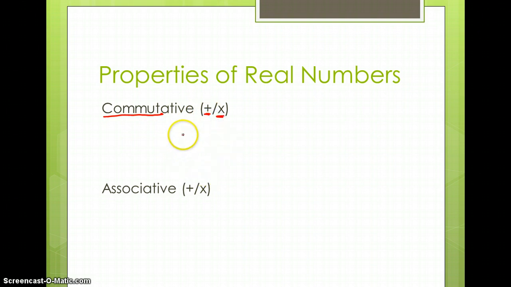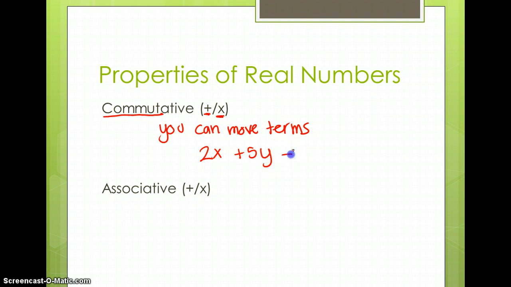Both of these properties are. Commutative property means you can move the terms. And you may want to move terms so it's a little bit more convenient to look at a problem. So maybe 2x plus 5y minus 3x. You'd really like to combine those x's, but they're not right next to each other. You can move them because you're dealing with addition or addition of a negative, if you want to change subtraction to that. So you can move the order that way.